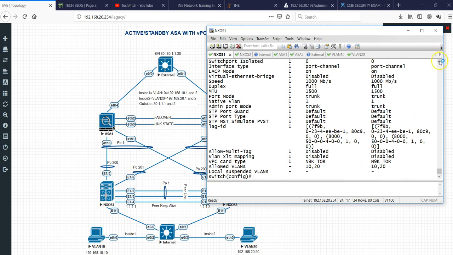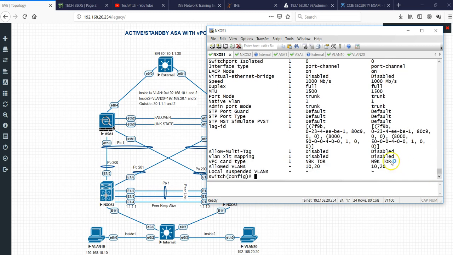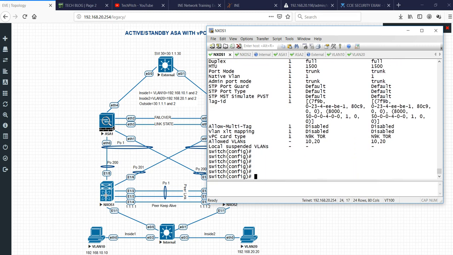Channels on, active port channel on, disabled for trunk native VLAN, trunk default. Lag ID, okay, disabled, having the same parameters.